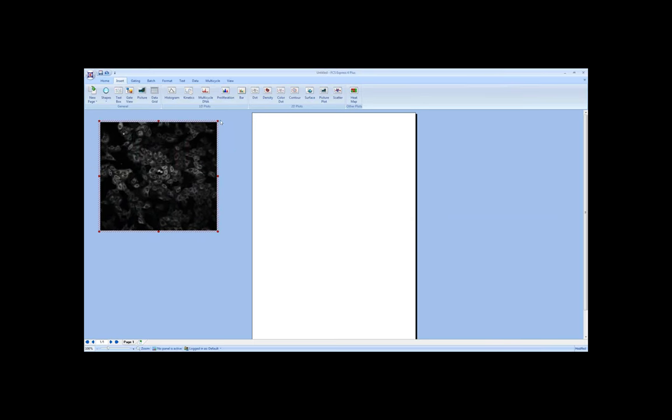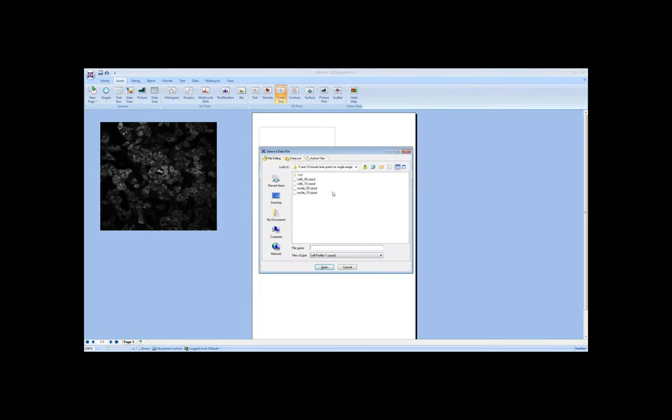What I want to do next is insert a color dot plot that's associated with the segmentation and the data on this image. So I chose color dot plot. I'm going to draw a box, and I'm going to come to this folder where I have the data stored for this particular image. In this case, you'll notice that the file extension here is cpout. This stands for CellProfiler output. And you notice down here my files have typed their CellProfiler.